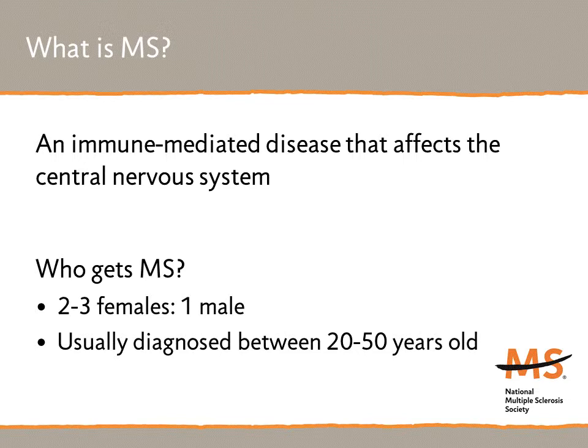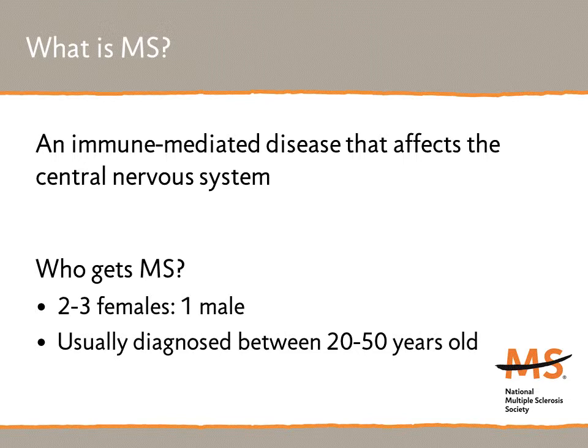As a representative of the National MS Society, you will probably be asked many questions. So we want to make sure that you have the most up-to-date information about MS and the Society. Multiple sclerosis is considered an immune-mediated disease. It is a chronic, often disabling disease that involves an immune system attack against the central nervous system, which is made up of the brain, spinal cord, and optic nerve.